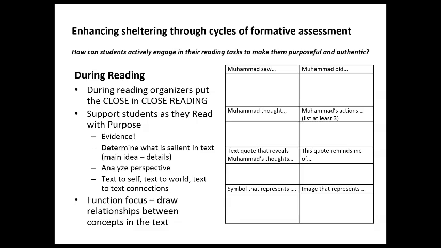But here what we want to do is create the framework in supporting our students as they interpret this information and helping them classify ideas. And later on, they're going to use the during reading organizers and all of these tasks to support their ideas as they start to express their understanding of their texts. So here, we're finding evidence, we're analyzing for perspective, we're trying to figure out what is truly salient in a text, and it's really all about connections here.